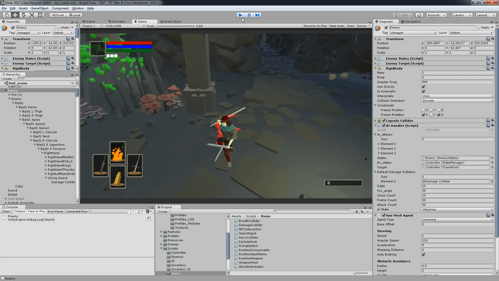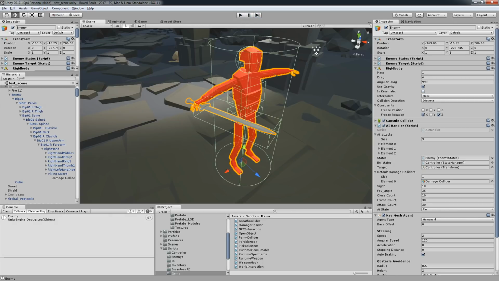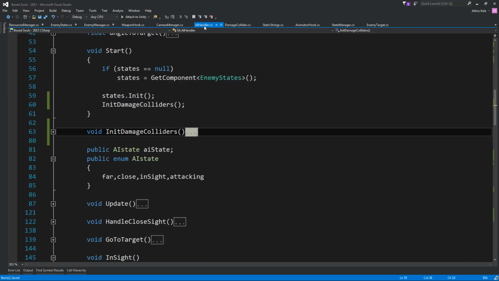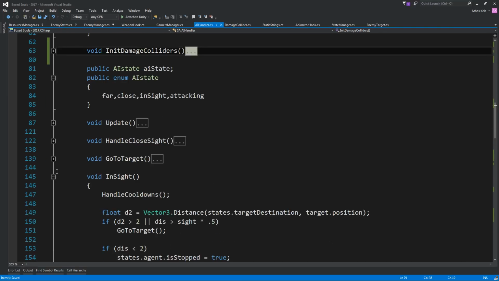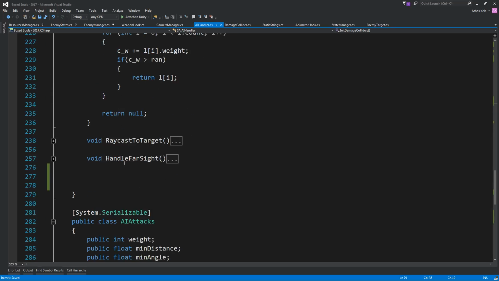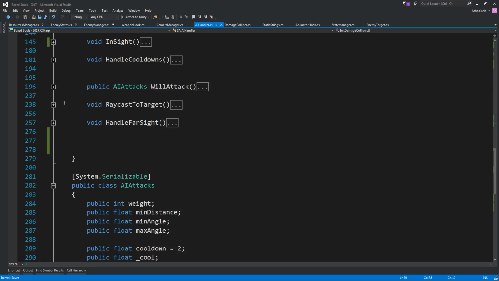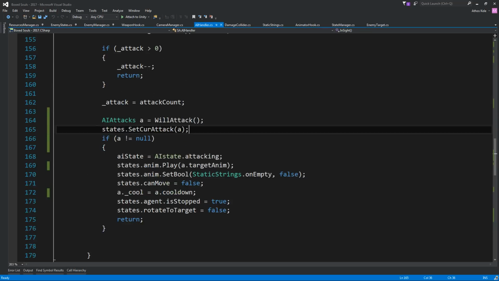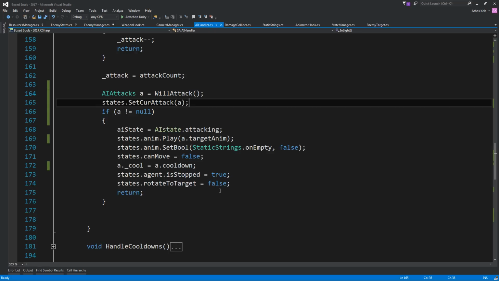Something is messing up his rotation, so let's go and check on our AI handler and say, let's see, when he attacks, stop is true, rotate the target false.